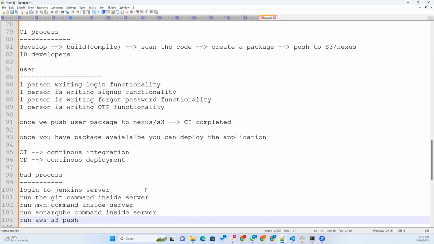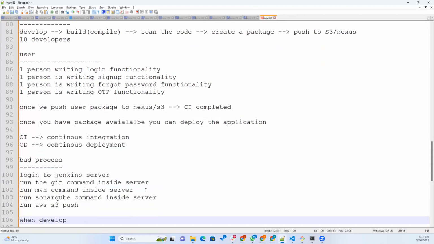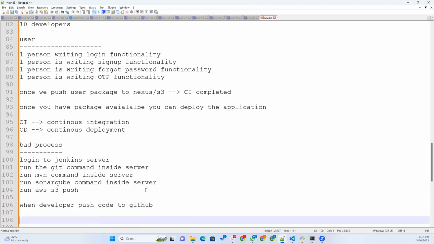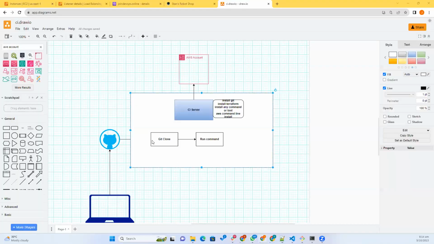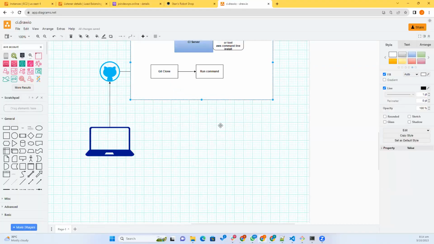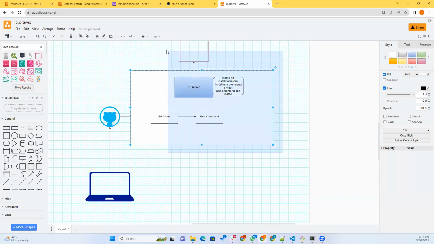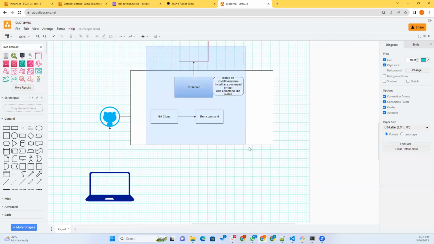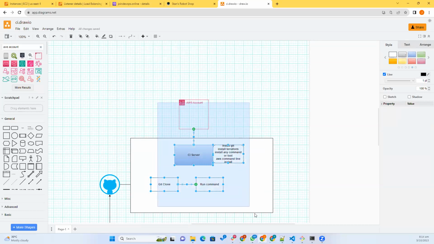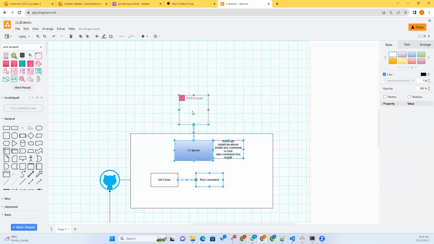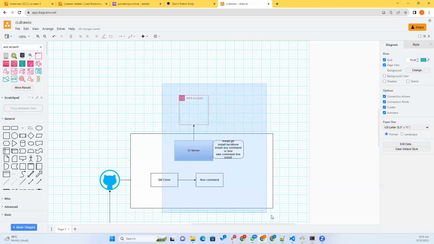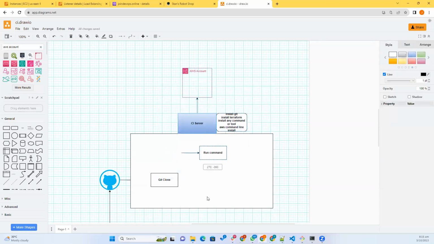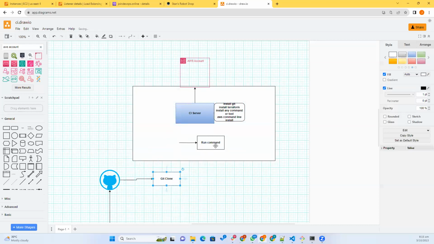The automation is, okay, when a developer pushes code to GitHub. Now let us think. What is the best process? Let me keep this aside.